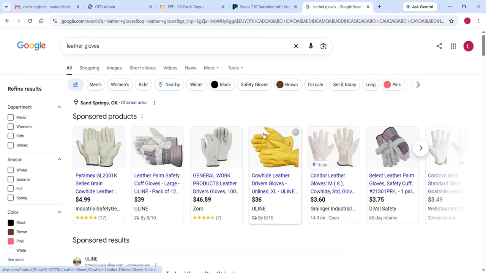So the easiest way to get an image, I recommend the last way to get an image being actually going and taking a picture, photoshopping it, or using AI to get a white background. We can do that, but that's the hardest way. The easiest way is to find an already existing image on the internet. I know that these leather gloves happen to look like this. They might have looked like this or like this, but I know that they look a lot like this.